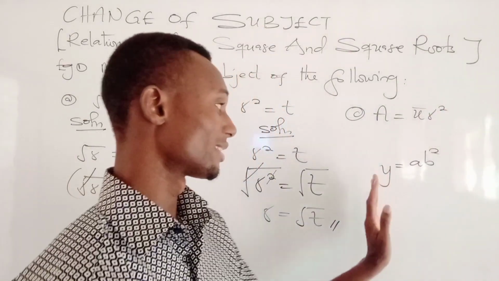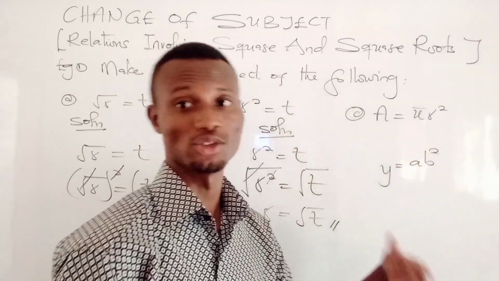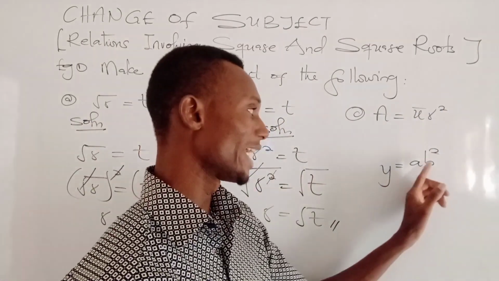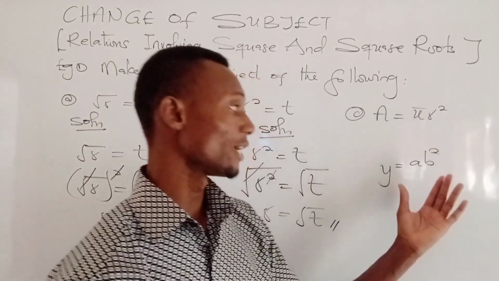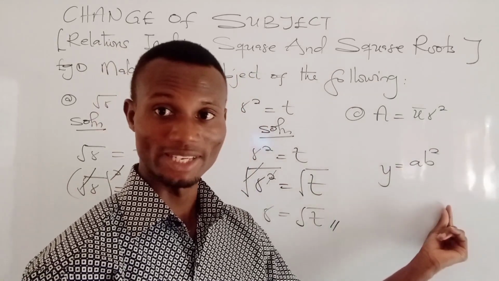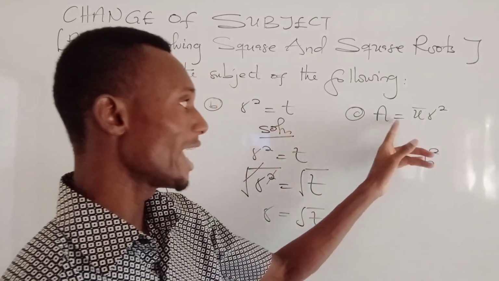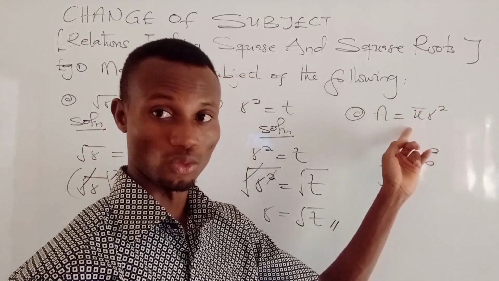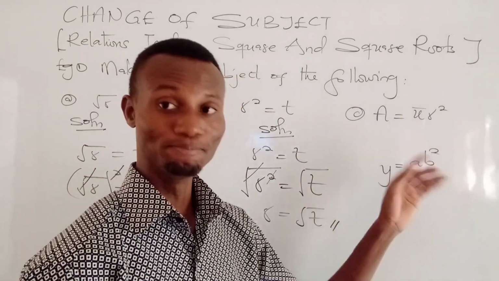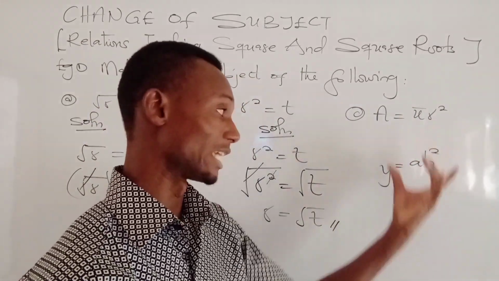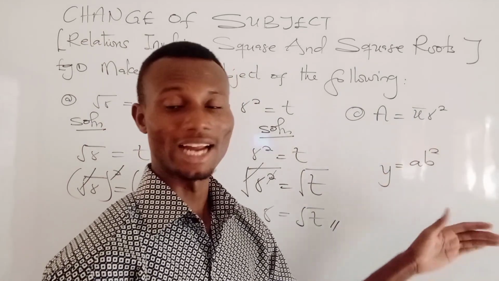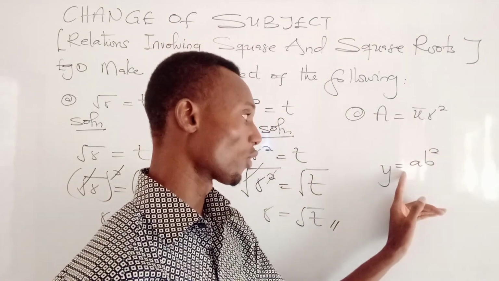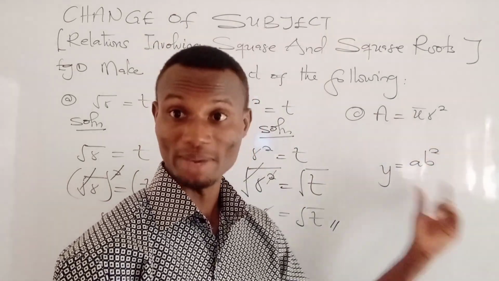This is a similar example to explain it to you, so that we can proceed and solve this one. So I have y equals ab squared, and let's say we are trying to make b the subject. Just like this one, we have a equals pi r squared, and we are being asked to make r the subject from this given equation. With this one, we are making b the subject. It's a similar example so that when you get the understanding, we can solve this one. So I have y equals ab squared, and we have to make b the subject.